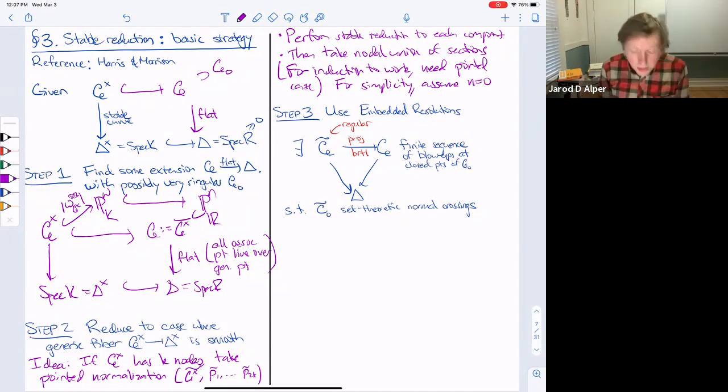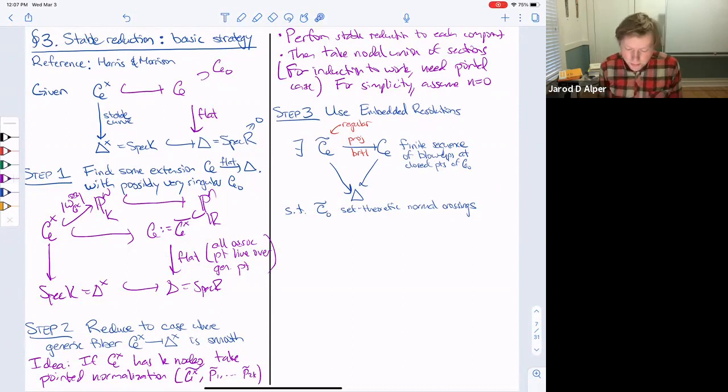Okay. So now we're in the setting where we have a smooth generic fiber, and we've already filled in the family of curves with possibly a very singular central fiber. And our step now is to take a resolution of singularities. And in fact, we take an embedded resolution of singularities. So here we use some tools in birational geometry of surfaces.